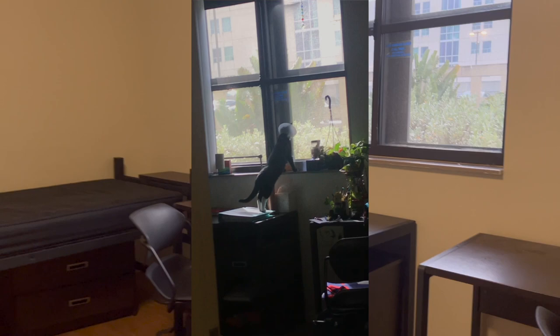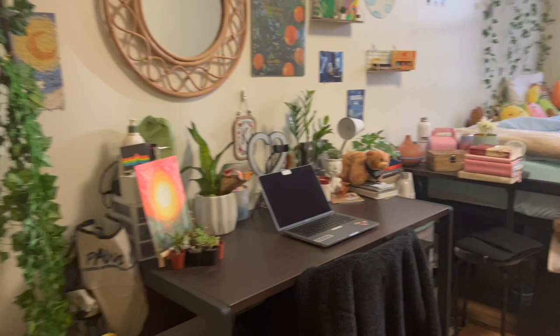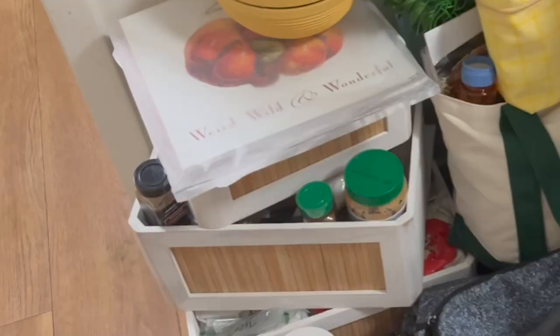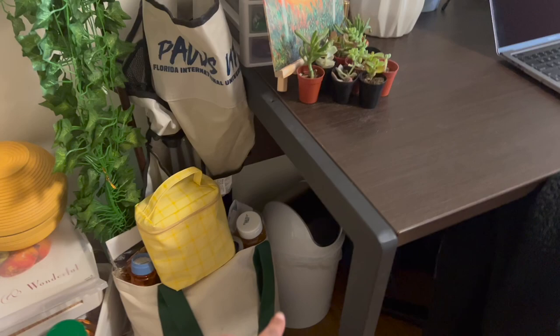Pretty spacious. On to my side — I'm currently in the process of moving, so this is definitely not how it looked when I first moved in, but I have acquired more things. I like to keep my kitchen stuff here: cinnamon, peanut butter, bananas, seeds, everything like that. I also have my vitamins, camera bags, gym bag, book bag, a little trash can under my desk, a little beach chair, and a lamp that doesn't work but it's nice for decoration.